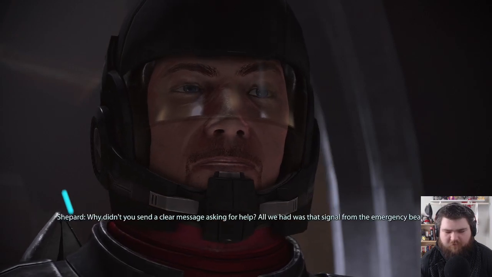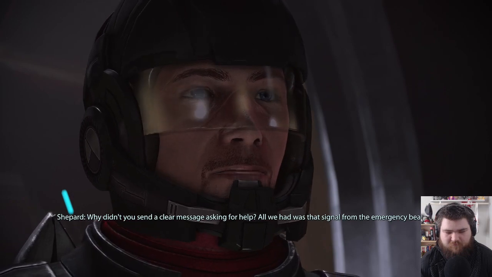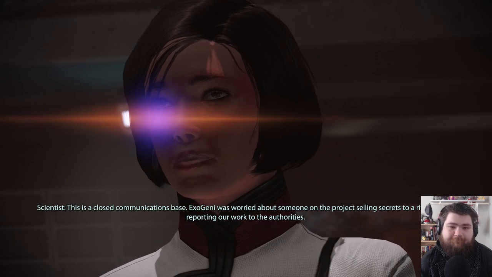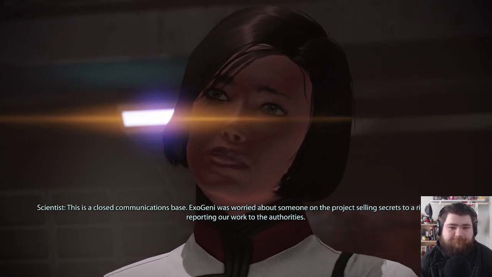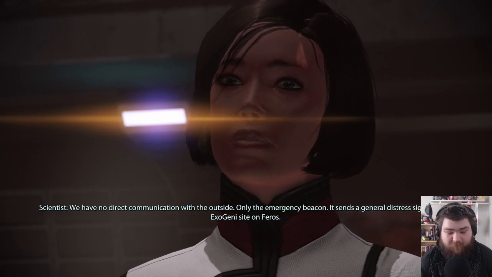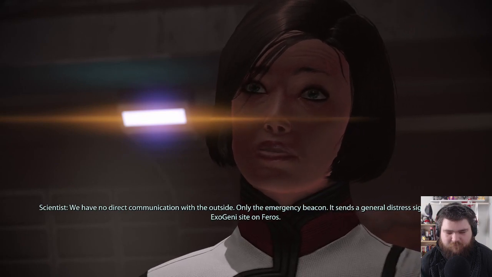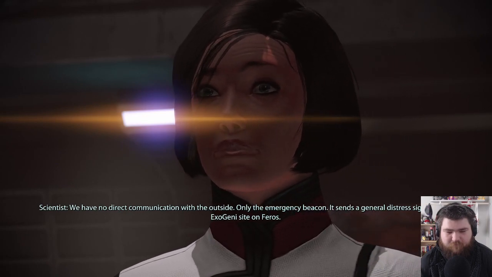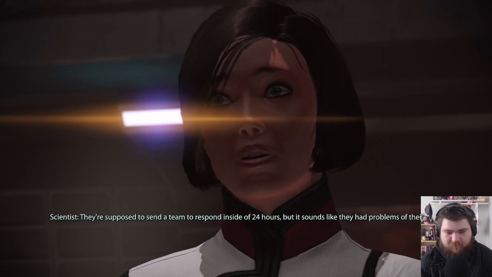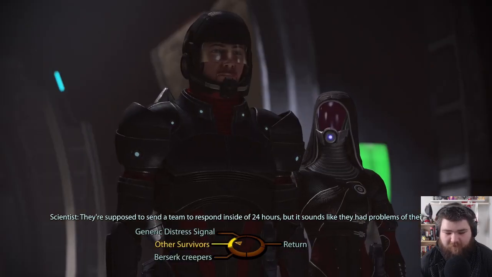Generic distress signal? Why didn't you send a clear message asking for help? All we had was that signal from the emergency beacon. Yeah, you should have sent a wideband. This is a closed communications base. Exogeny was worried about someone on the project selling secrets to a rival firm or reporting our work to the authorities. We have no direct communication with the outside, only the emergency beacon. It sends a general distress signal to the Exogeny site on Pharos. They're supposed to send a team to respond inside of 24 hours, but it sounds like they had problems of their own. You don't say. They had a lot of problems.